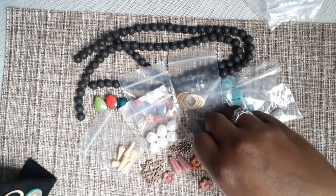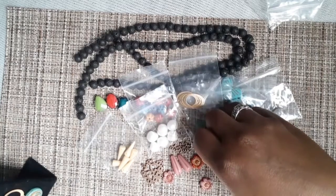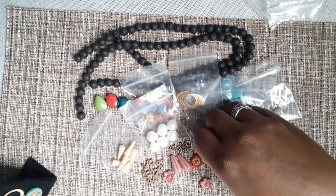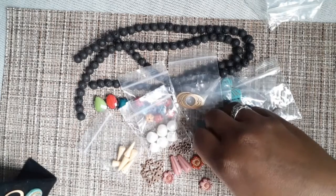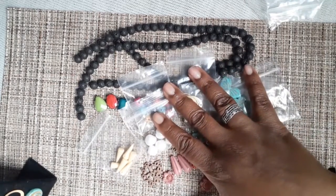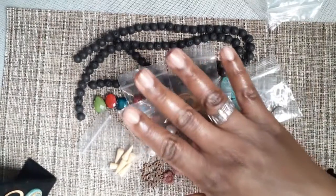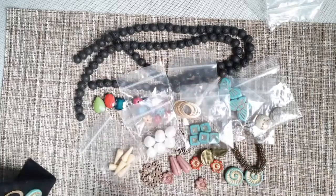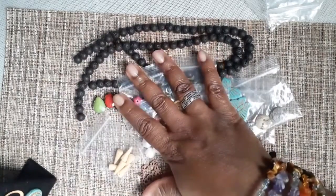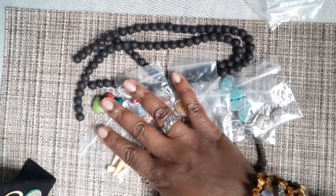So then for May's Dollar Bead Box, which I've opened and I have it out on my workstation waiting for inspiration to strike. Some of these things may make their way in there. Some of them may not. But these will go into my Dollar Bead Box stash, and they will make an appearance later on some jewelry pieces. So there you have it, guys.